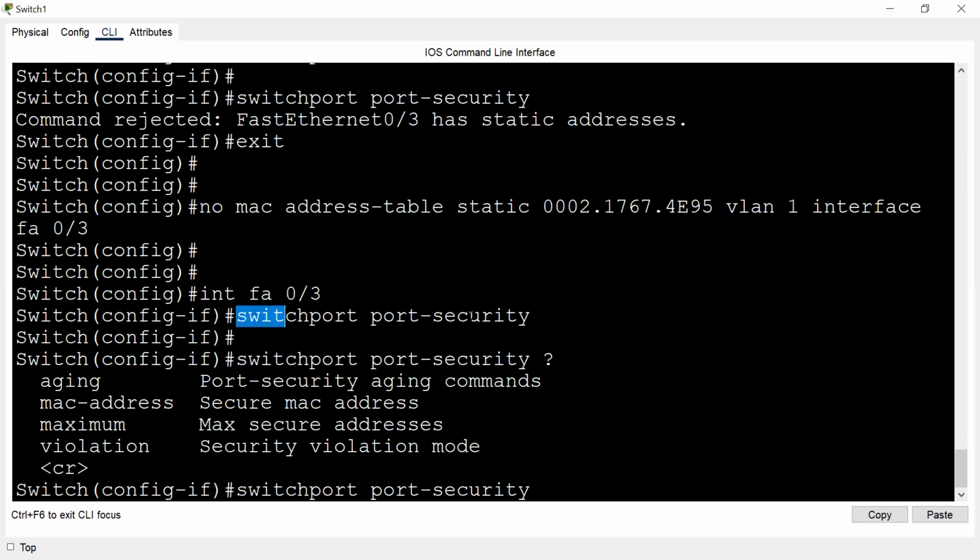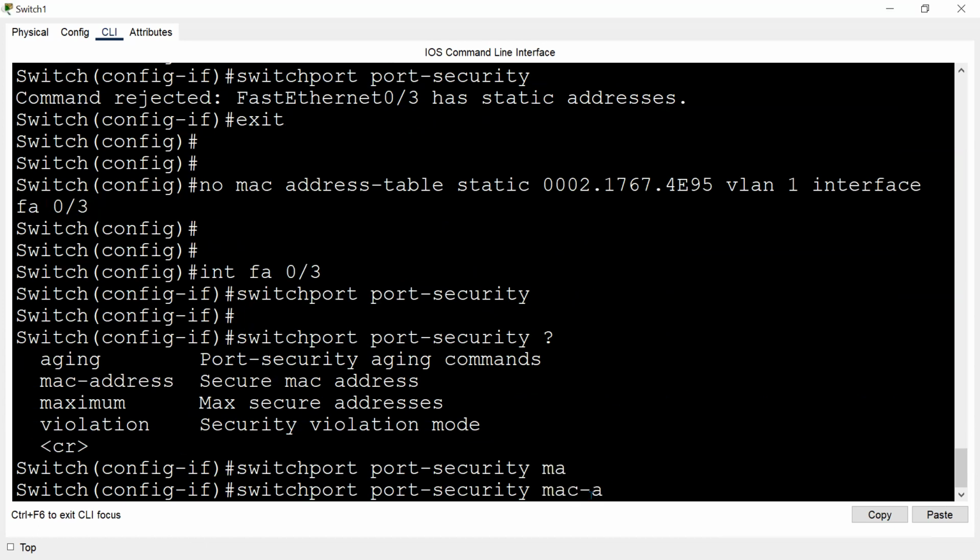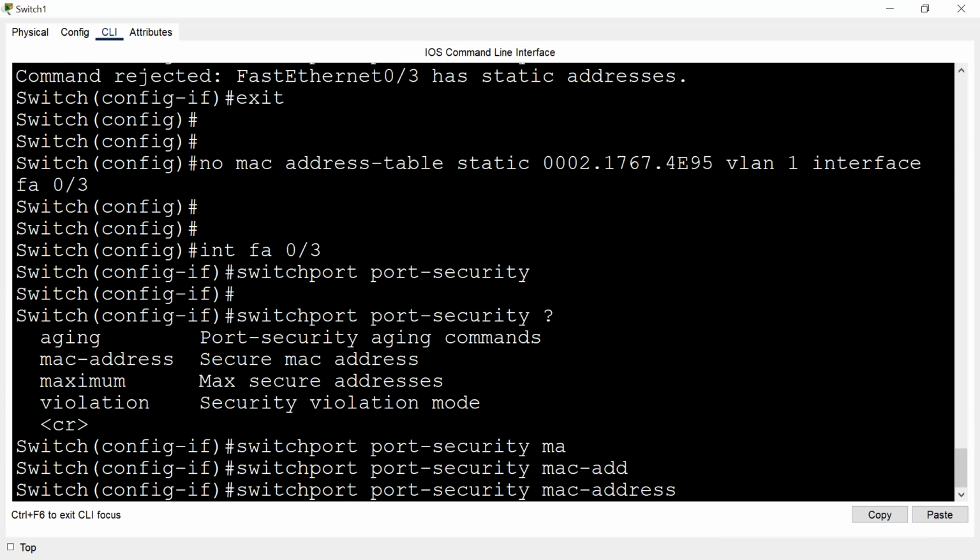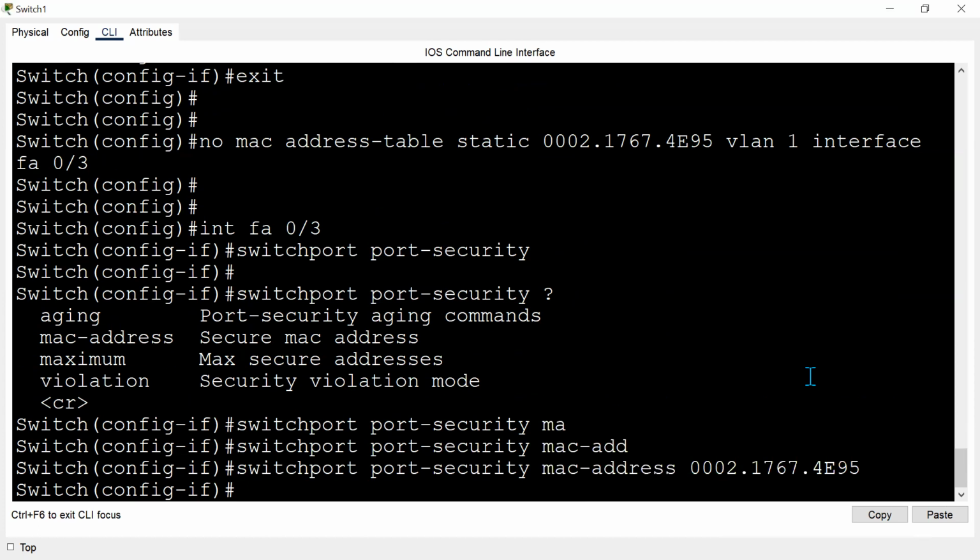Remember guys, first I run this command and then I'm running the command again, but this time I will continue. So only this command means what? Port security started. But if port security started, what do you want to secure? So now you can specify, here you can see mac-address. And then again you can type this. Getting it?